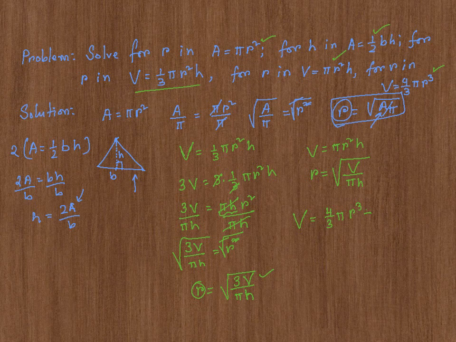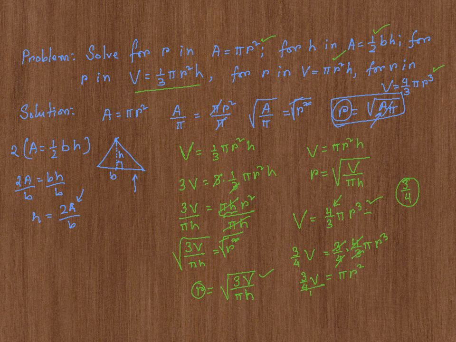Now I'm going to multiply by the reciprocal of 4/3. The reciprocal of 4/3 is 3/4. So 3/4 times v is equal to 3/4 times 4/3 pi r cube. I'm multiplying both sides of this equation by 3/4, which is the reciprocal of 4/3. I want to get rid of it, right? So 3 over 4 v is equal to, the 3 cancels out, the 4 cancels out, gives me pi r cube.